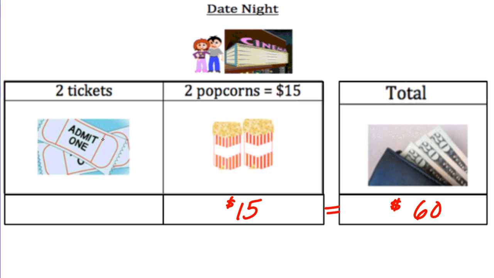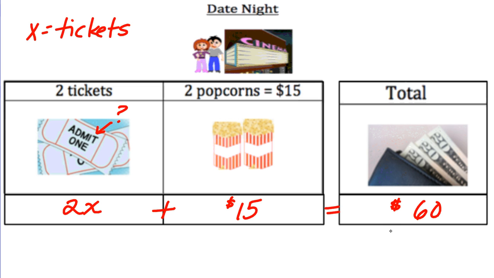But what is not known, and I don't know, is how much each ticket costs, just for one. But I know that I bought 2 of them. So X is going to represent the tickets. So when you know what your variable represents, you're able to write it out. So if X is the ticket amount, you'd say 2 times the amount of tickets, plus the $15 for popcorn is going to equal the $60. So that's our 2-step equation that we get from this picture.